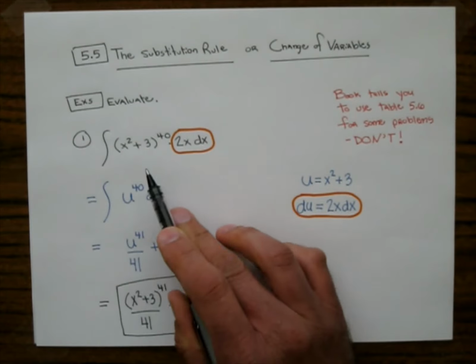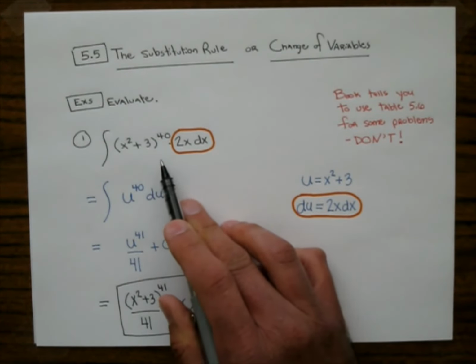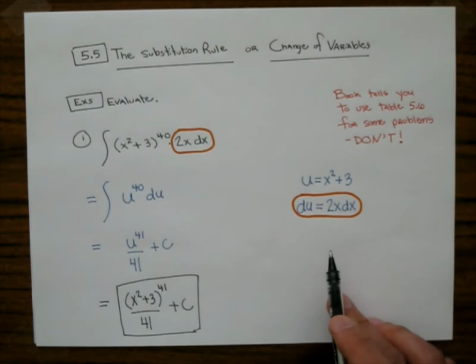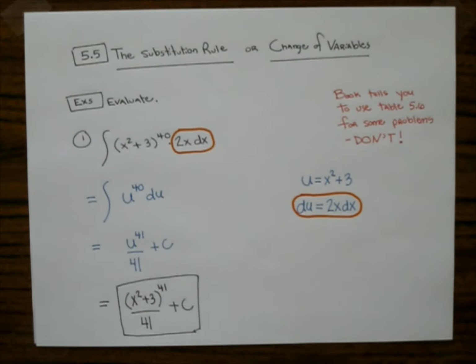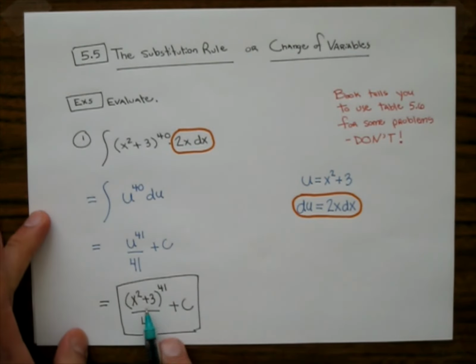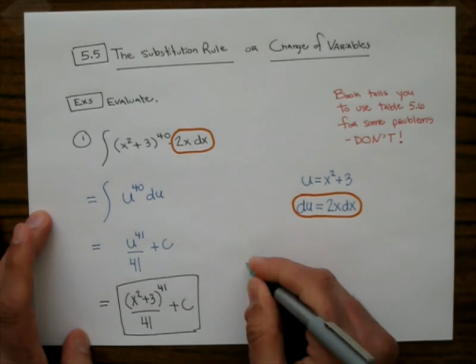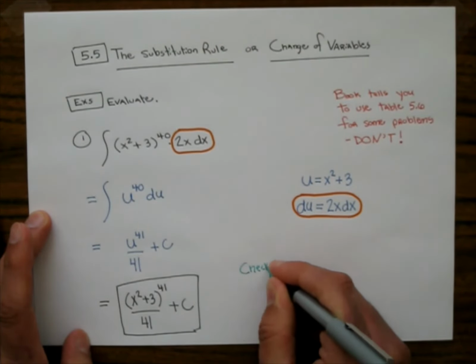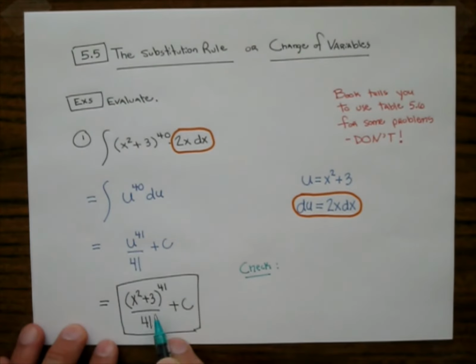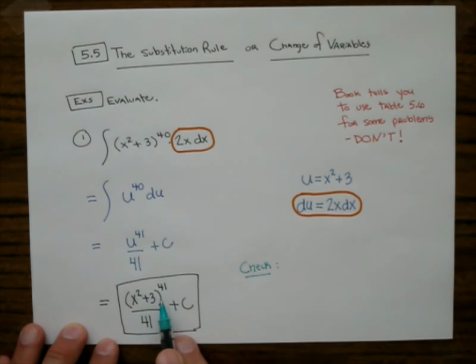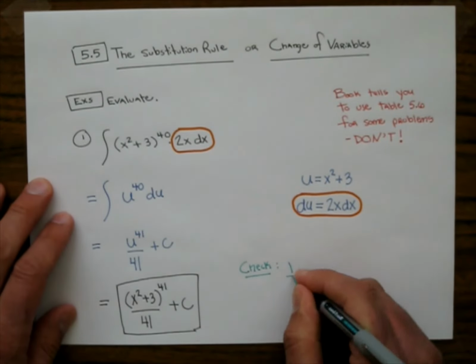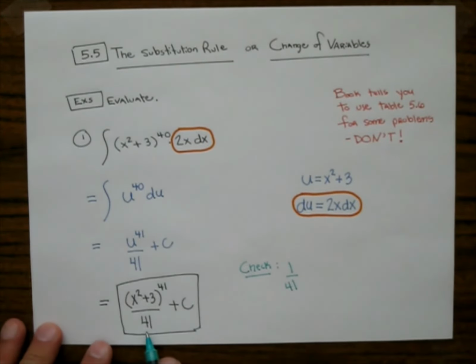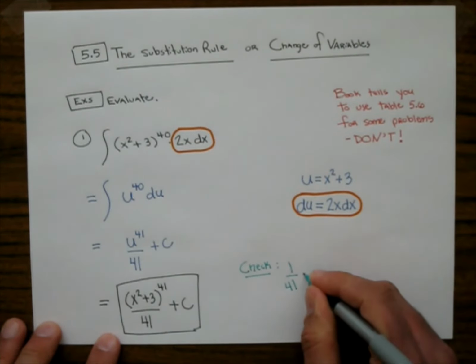We have now found the antiderivative of something that was very complicated to do, and we did a u substitution. Now we could check our answer, and I'll check the answer in green. This right here is our answer. Let's just check it by taking the derivative. If I took the derivative of this, look what I'm doing. I am doing the chain rule, where I have the 1 over 41 out front, and let's go ahead and take the derivative.